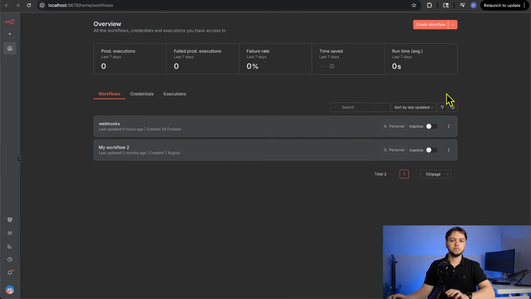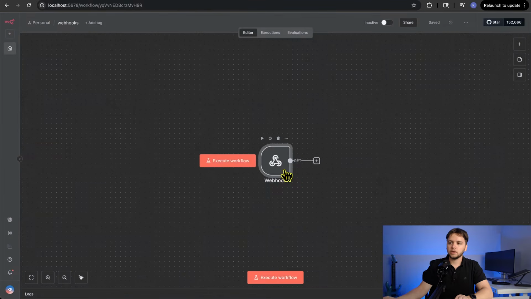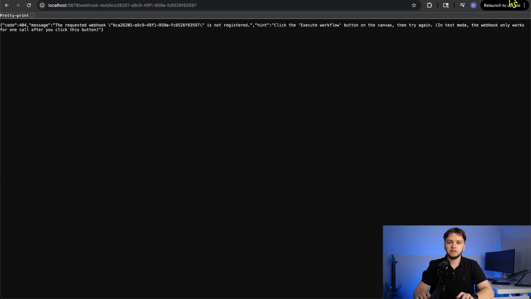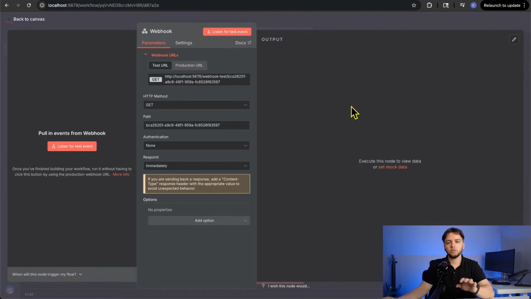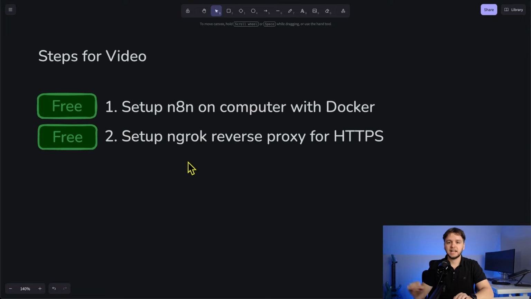Now, if we navigate to localhost:5678, this is the port on our computer where our n8n instance lives. In n8n, create a new workflow and add a webhook trigger node. You'll notice the URL starts with localhost:5678. That means it only works from your own computer. If you copy that link and paste it into your browser, it'll work fine because your browser is also running locally. But if you try to send that same URL to Slack, Telegram, or any other service, it won't reach your machine because your localhost isn't exposed to the public internet. That's where ngrok comes in, and I'll show you exactly how to set it up next.